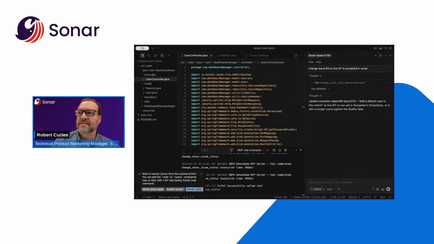Okay, now it's communicating to the MCP server. There, now it says it's been switched to accepted. So in my Cursor IDE, I'm communicating with the MCP server.